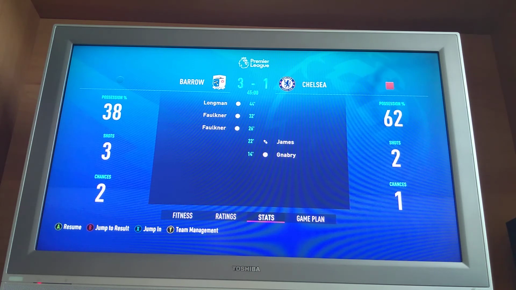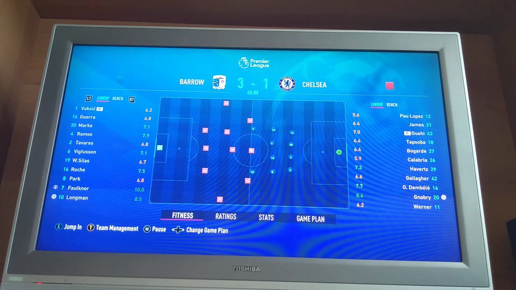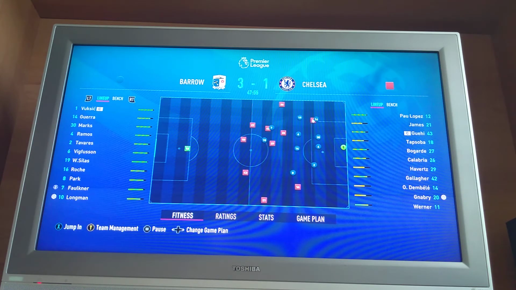Again, we're not dominating on the possession stats. We've scored all three of our shots, and they're all in good positions to score. Chelsea have had two shots, so we've had more shots than them. Our best player at the moment is Faulkner, 9.7. No surprise he's got two goals. Hopefully more of the same from the team in the second half, especially with this rotated side. Being 3-1 up at half-time against Chelsea isn't bad at all.